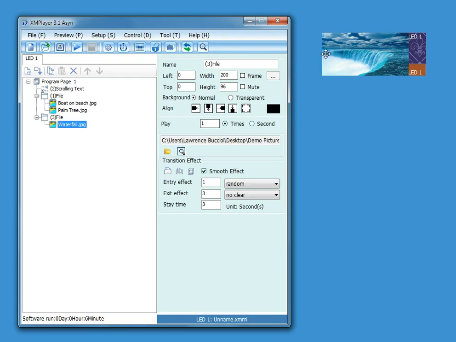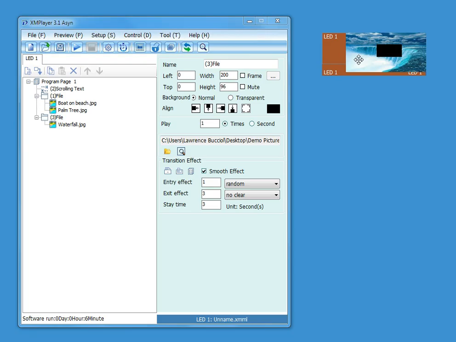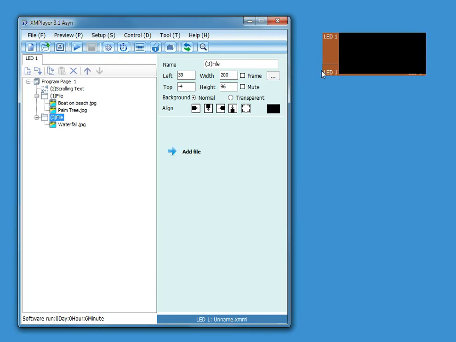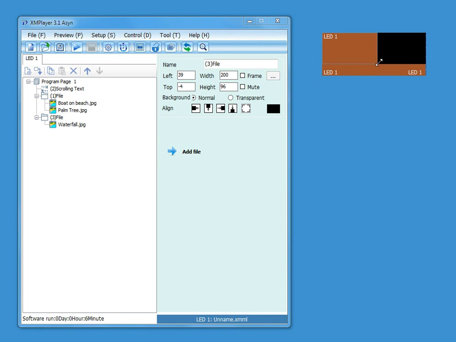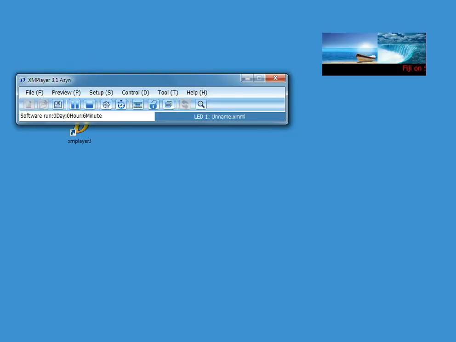Now, first of all, what we need to do here is change the shape of this. So we'll put it over here, and I'll highlight that, makes it easier. I'll move that there and make it take up that space alone. Okay, so now when we play that, we now have the photos moving pretty much independently of each other. You'll notice that the effects are the same and the timings are the same, so it's looking a little bit like they're not working completely individually.